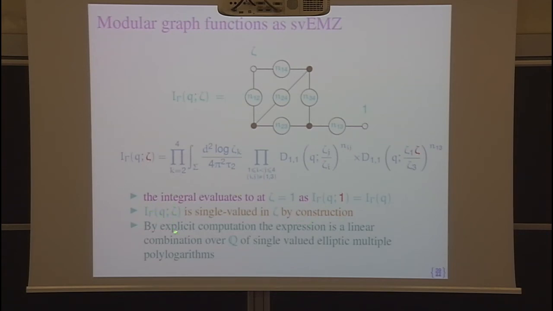By construction. So the thing is that I know that by doing the expansion, because the powers are just powers, I mean this is polynomial, by doing the expansion, multiplying the polylog, nowhere do I lose the fact that everything has no branch cut on the torus. So everywhere I'm keeping the fact that I'm single valued. So this object is really a single valued function, a multiple elliptic generalization of multiple polylogs. So the value at 1 is the single valued elliptic generalization of multiple zetas.